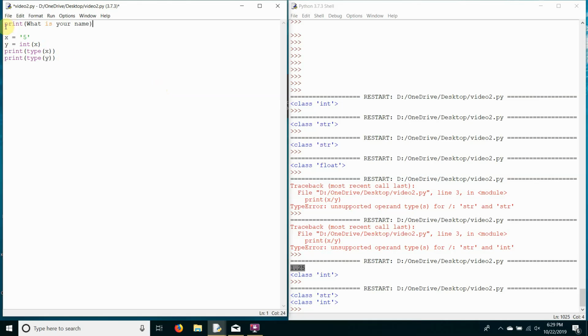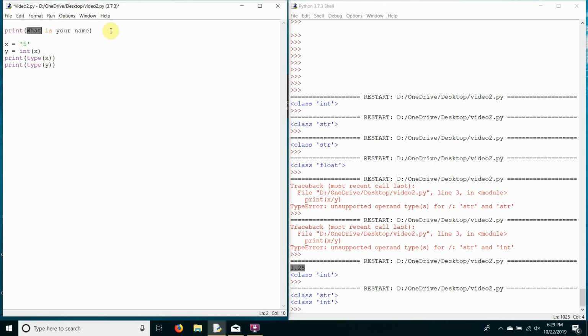Well, what's wrong with that is when Python sees a word or a letter or anything else, first it checks to see if it's a keyword, if it's some kind of command. And print is a keyword, so print doesn't need quotation marks around it, and it's cool with that. And so it looks at what. It says what? Now that's not a keyword, so let me see.